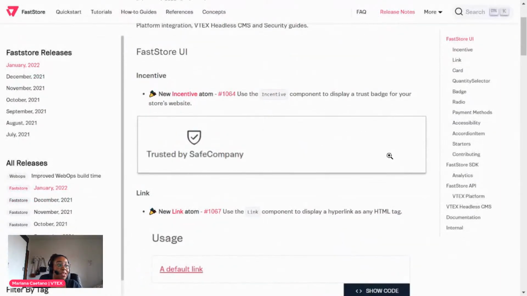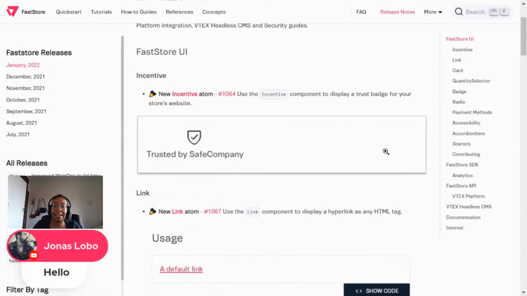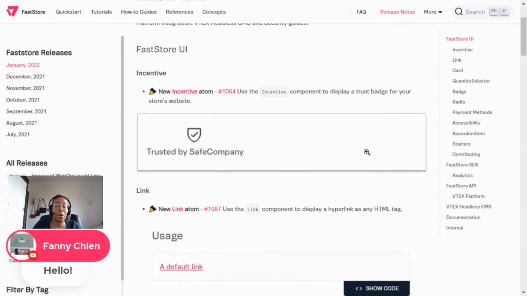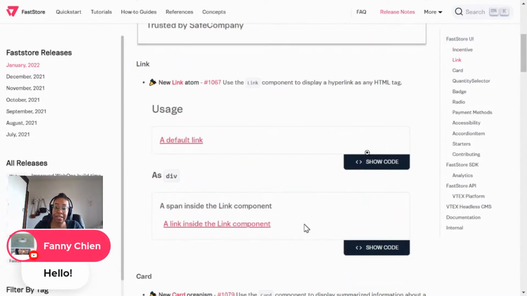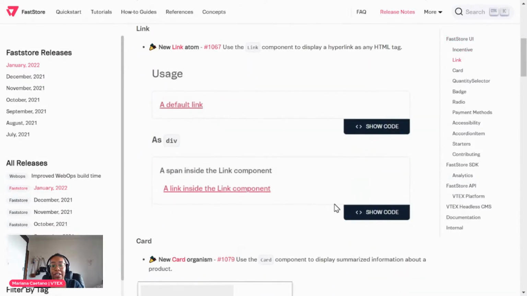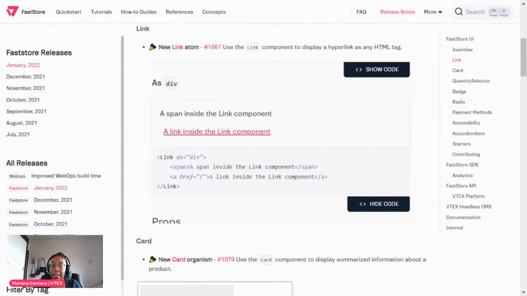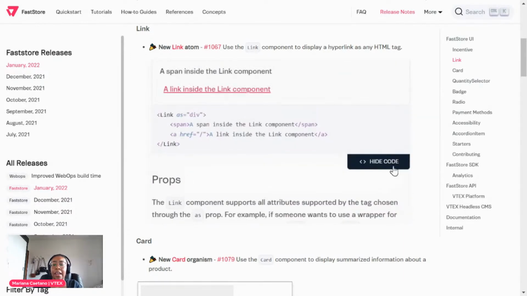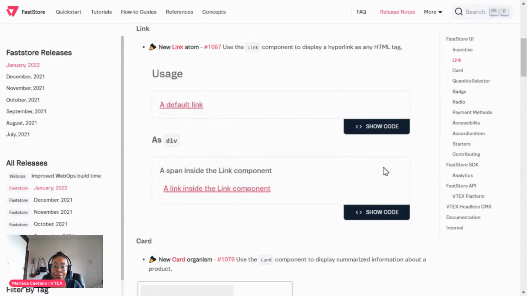We have the incentive component, which can display a trust badge for your store's website. We also have the link component, which can display a hyperlink as any HTML tag, and you can also use it as a div.